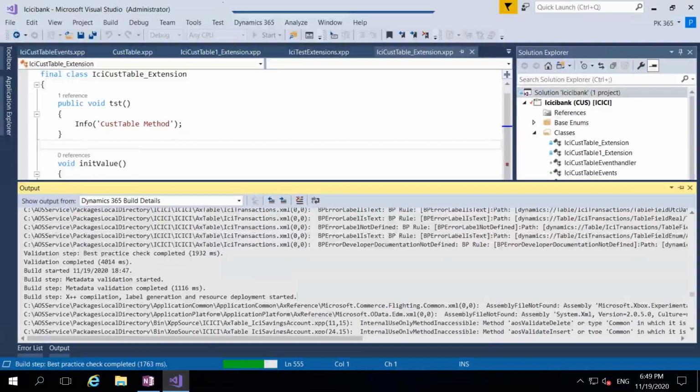I don't know whether you have heard this terminology called Dataverse. The common data service, whatever we have, is renamed as Dataverse. I think it happened not long back. There is something called Power Platform, and for the Power Platform they have used Dataverse. Going forward, we will not call it Common Data Service. Instead of that, we call it Dataverse.